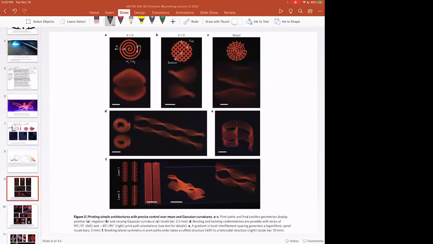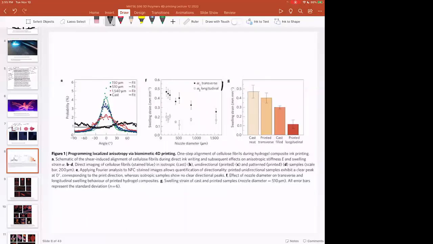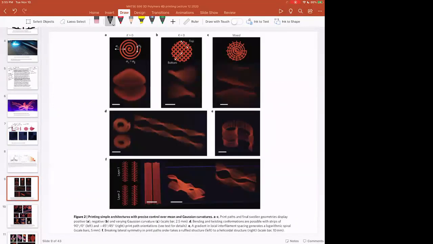So it's the same hydrogel. It swells in water and gets anisotropic swelling of the roads. Then based on the characterization of the anisotropic swelling of the roads, this is just things that you need. Now, if you print a spiral, or if you print this grid, or if you print something that's a mixed structure, you can get different modes of deformation depending on what you're interested in.